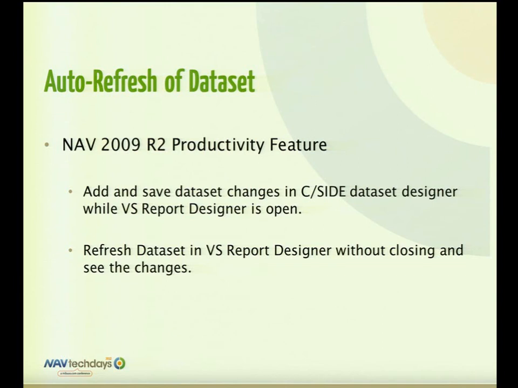You have NAV open and Visual Studio open, and you make a change in the dataset. Previously, before this feature was in place, you had to close and open Visual Studio again to see your dataset refreshed. With this auto refresh feature, if you change something in NAV which has an impact on the dataset, you don't need to close Visual Studio. You right-click on the report dataset in Visual Studio and say refresh, and it refreshes automatically.